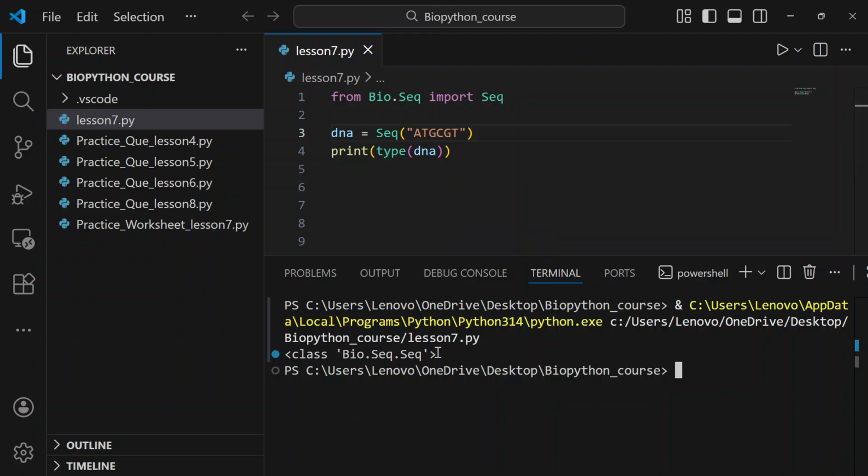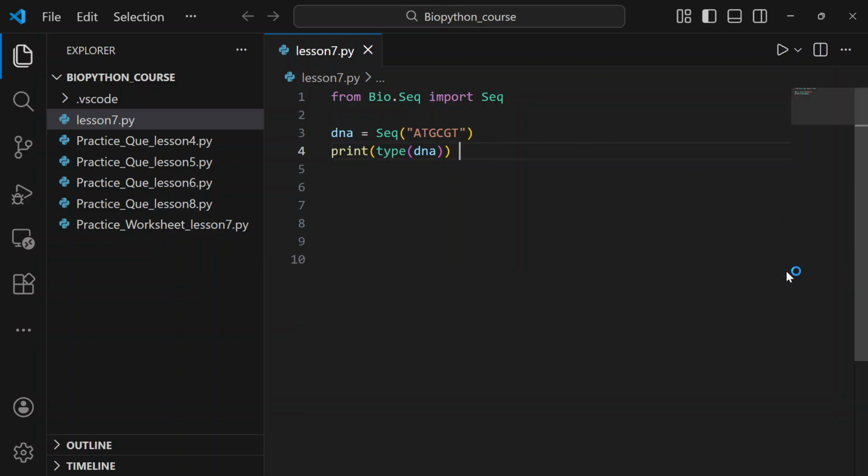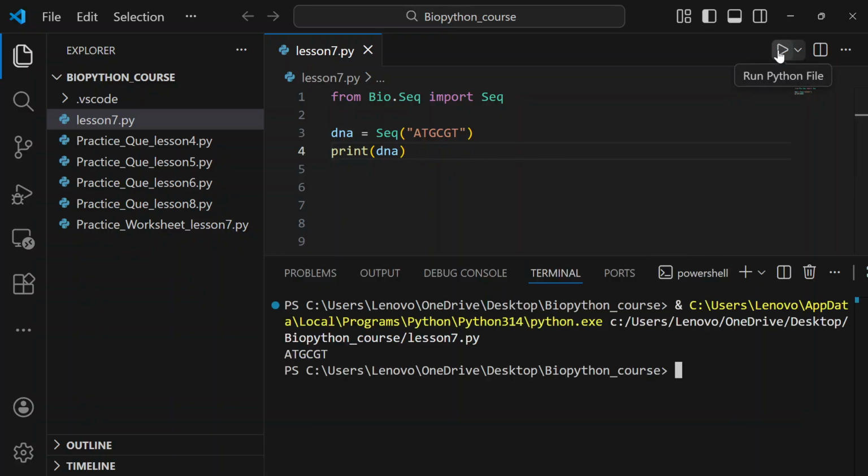Here we see that Python now knows that this is biological data. Okay, now let's print our variable DNA. We know how to do it: we simply write print and the name of our variable. Now let's run it. By printing our variable DNA, we are no longer giving an instruction to print a string.